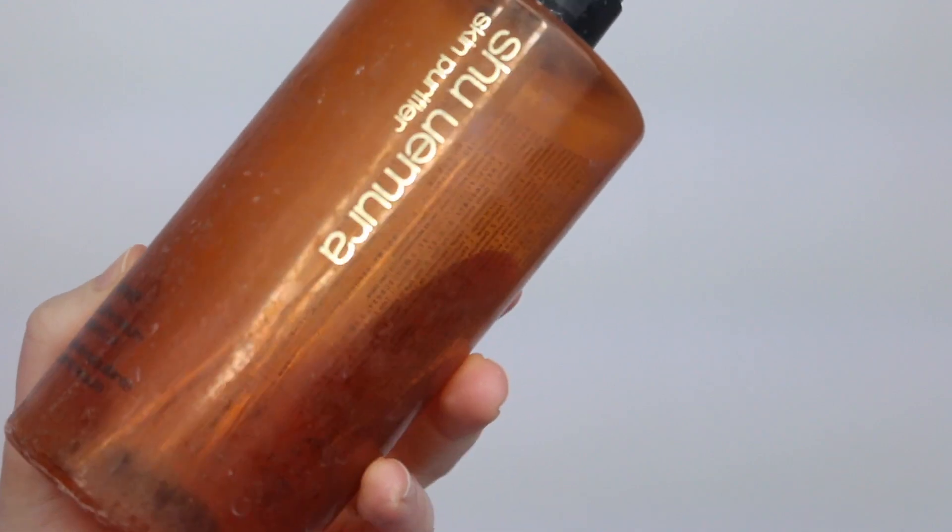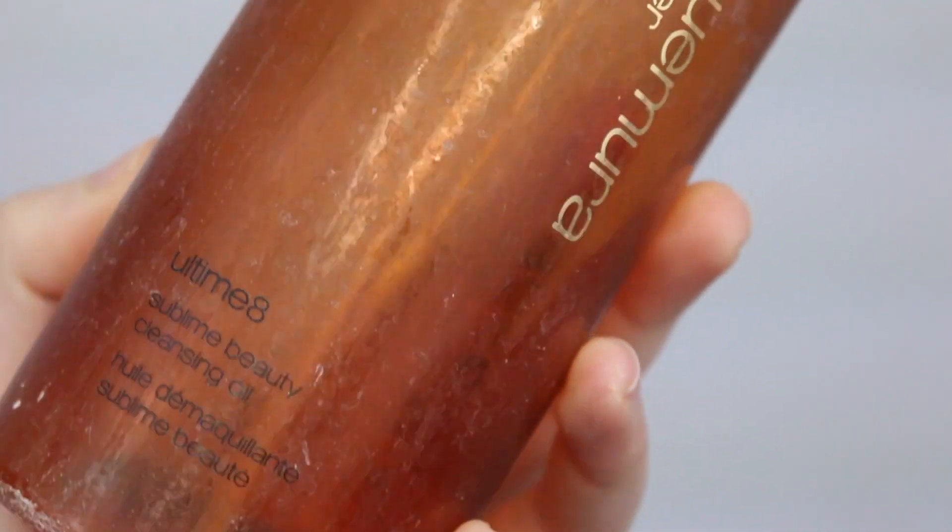I have a few different products in this basket this month, mainly skincare. The first one is very dirty — this is my Shu Uemura Ultimate Cleansing Oil. This bottle lasted me probably a year. I absolutely love this cleansing oil and I will definitely be repurchasing it. I typically use this when I have a full face of makeup — eyeliner, mascara, the whole lot. I use this to cleanse off my makeup and then follow up with another cleanser. It gets rid of everything — it is amazing, the best cleansing oil I have found, and I highly recommend checking it out.